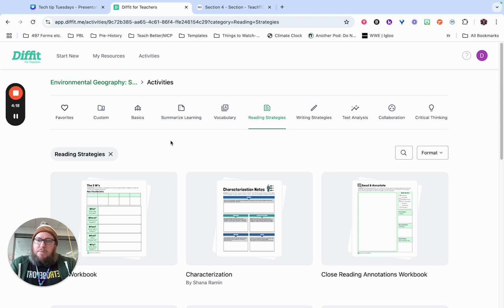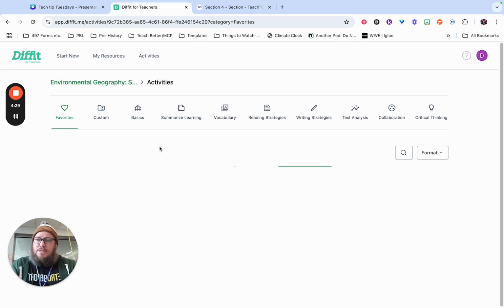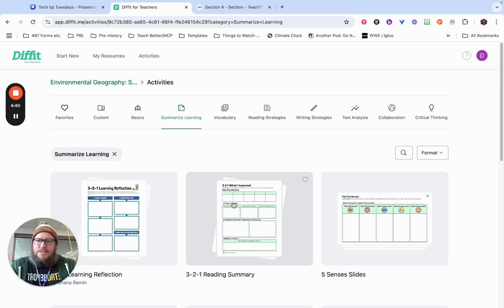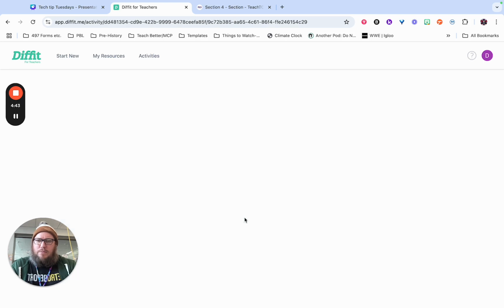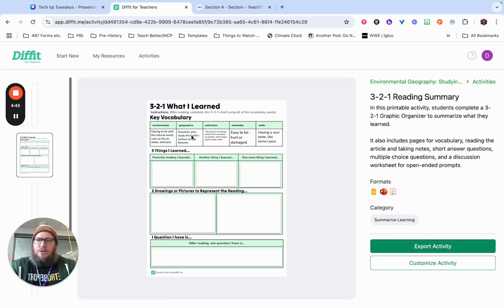The strategy that I've been working with a lot in terms of helping students feel like they're growing more is playing with some summary strategies or some elements of 3-2-1. So we'll go back to the templates that I've used frequently or favorited. And I'm going to take this 3-2-1 summary. And what it's going to do is go, you sure you want this?